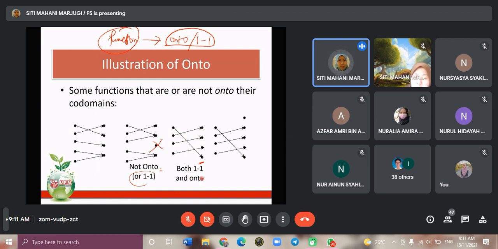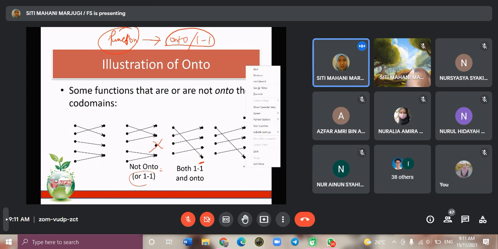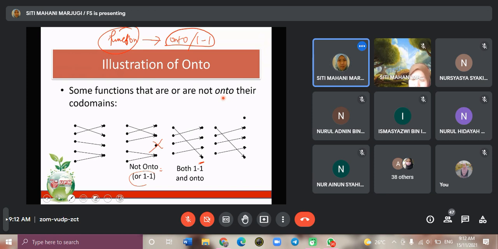Okay, for onto, you look at the set B. Don't look at set A. Look here. But before you decide this, you must determine whether it is a function or not. Okay, this one? Yes, it is a function. So is this one-to-one, onto, or what? One-to-one only. This is one-to-one. Is it onto?